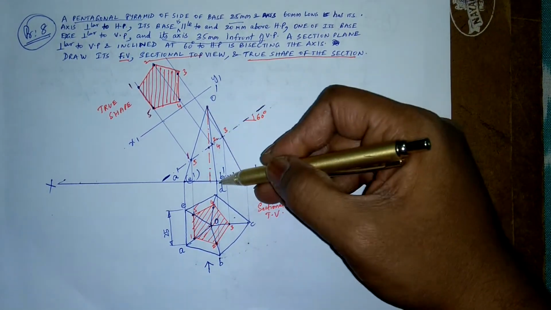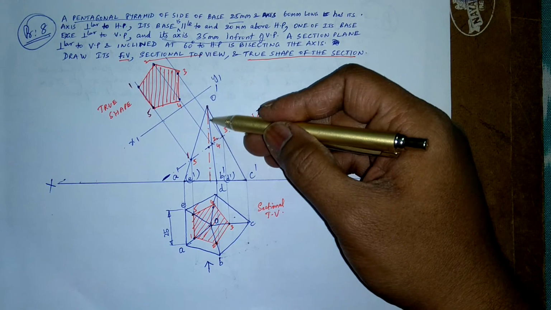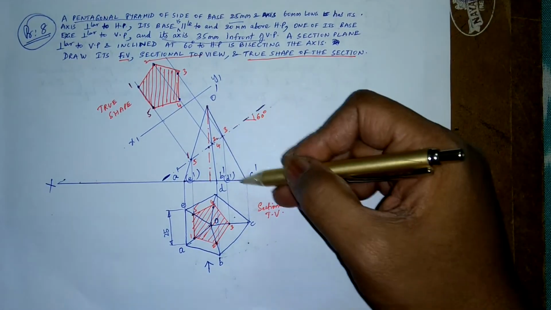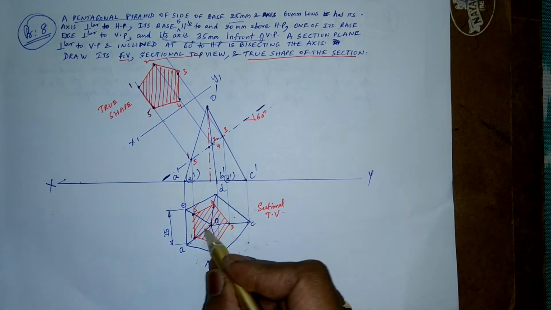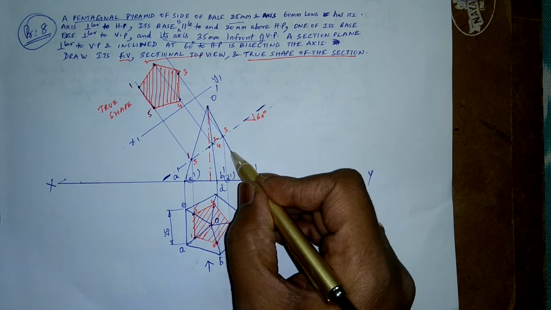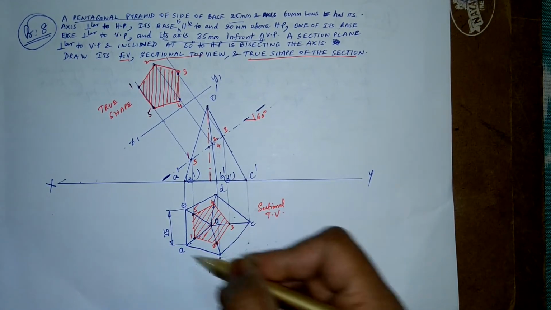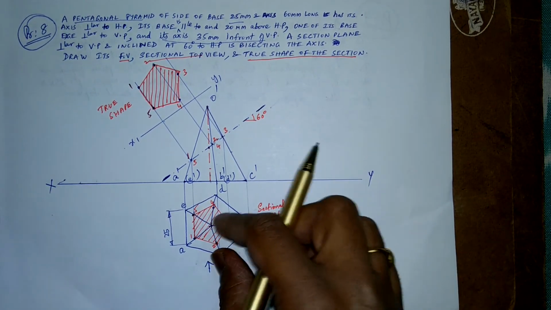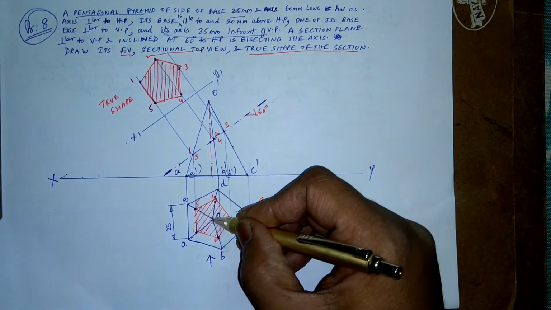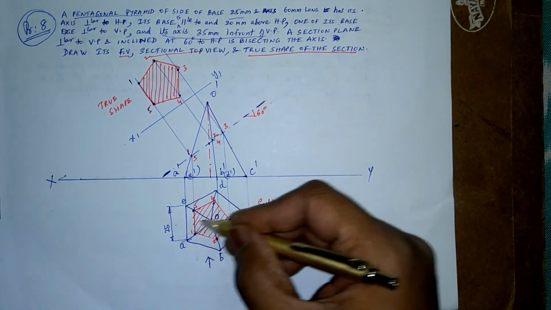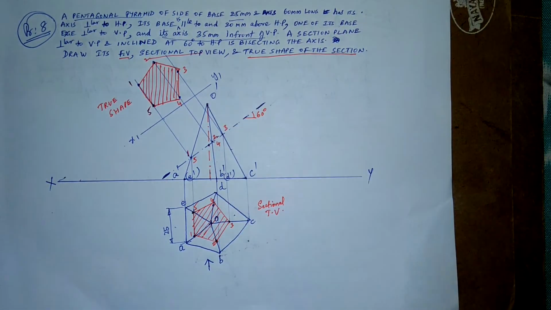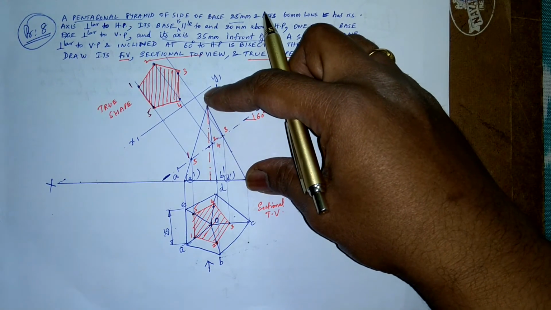But O dash B dash, or O dash D dash, or O dash A dash, or O dash E dash, none of them are true lengths. So only O dash C dash is the true length. That is the true slant edge. True slant length of this pyramid is gotten here. If none of these lines are parallel to the XY line, you'll have to make it parallel like we have done in straight lines. So I'll make this line parallel, turn it like this. This is the center, this is the radius. I'll just rotate, get this point. Then finally project this point over here, get the actual true length. This is the true slant length.